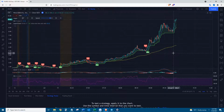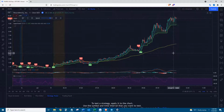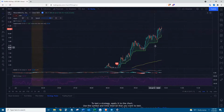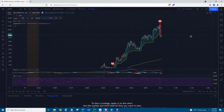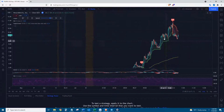But at this point, I'm making some money. I got in at 6.55, and this thing is already at $9. What the heck? Don't want to lock in some profit? You can if you want to. If not, let it ride. I chose to let it ride, and I'm like, man, this thing is doing great. Don't get too greedy, though. You might want to lock in some profit. This little sell sign here might scare you on the SuperTrend. You might want to get out at that point. Do you? I don't know.